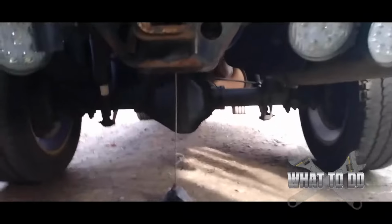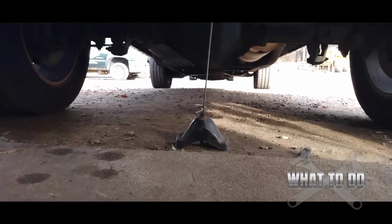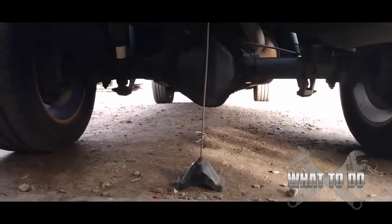Today we are replacing the rear passenger taillight on a Chevy Silverado 2500 HD, and this is how you do it. First thing you're going to want to do is, underneath, and I already took it off, there's a spare tire. You're going to want to lower that down. And if you don't know how to lower it down, look at the video that's below this one. It shows you how to remove the spare tire from the truck.